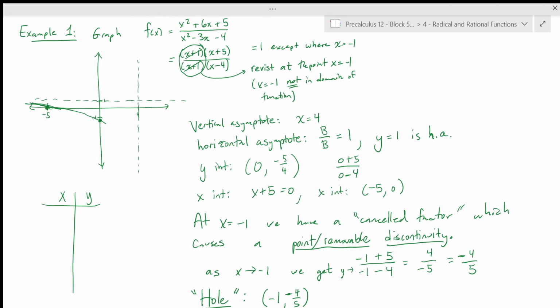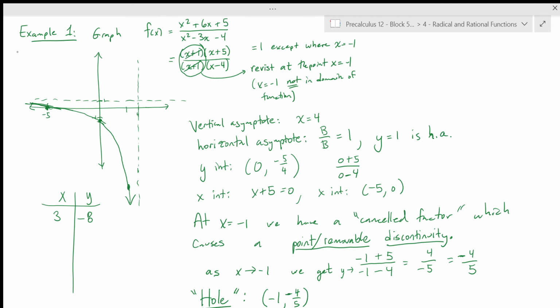So just so I have another dot to connect, I might pick x equals 3. To calculate y, I'm going to do 3 plus 5 is 8, 3 minus 4 is negative 1. So at 3, I'm already down at negative 8, which is going to be somewhere down here. That gives me a sense of how steeply my graph is bending down. Then I can draw that arrow, because I have my asymptote, so I need to be taking off for infinity. So y is negative 8. I call this a strategic table, because we are only plugging in the points that we need to.